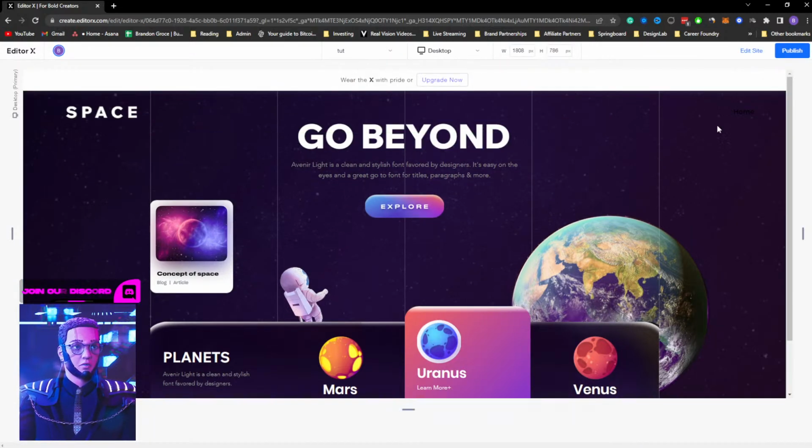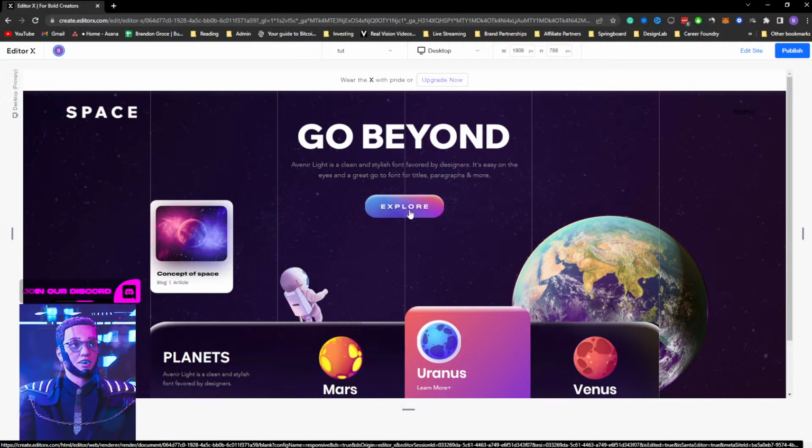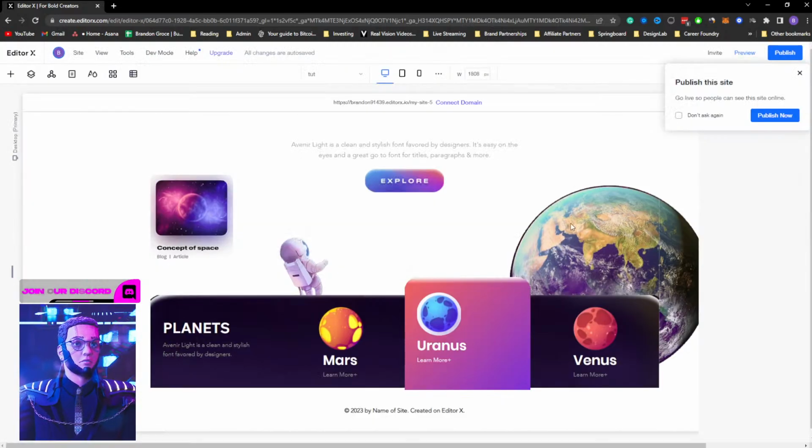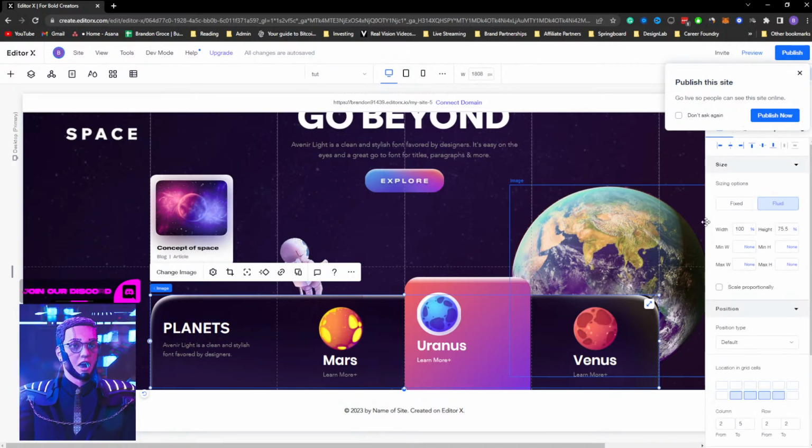So let's go ahead and preview this very quickly. This is what we're looking at. We have a nice title, nice subhead. We have a clickable button that will take us essentially back to this web page. We have our card here. We have all of our assets. The only thing that I would like to fix is this cutoff of our dashboard here. Let's see if we can fix that before we close out.